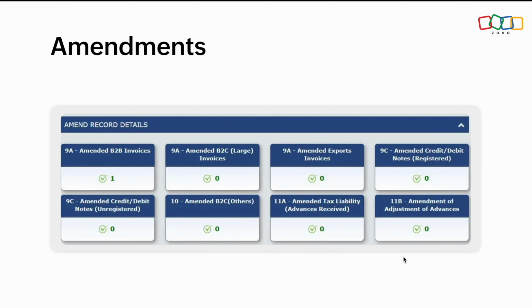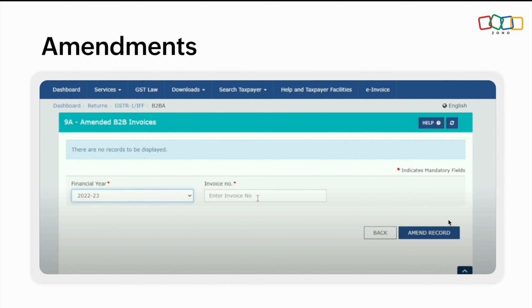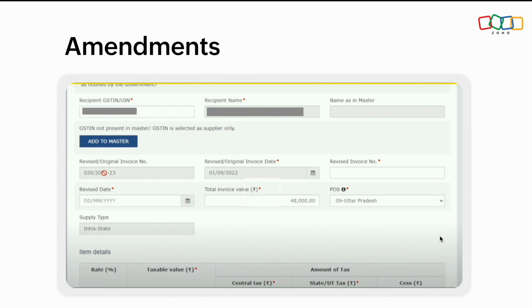When you click on any of the tabs, you will be navigated to the next page where you have to choose the financial year for which you want to make the changes and then the invoice number you want to amend. Once you enter those details, click on Amend Record. Clicking on Amend Record will navigate to the respective invoice, where all the invoice details that you have pushed from Zoho Books will be listed and you can make the necessary changes.